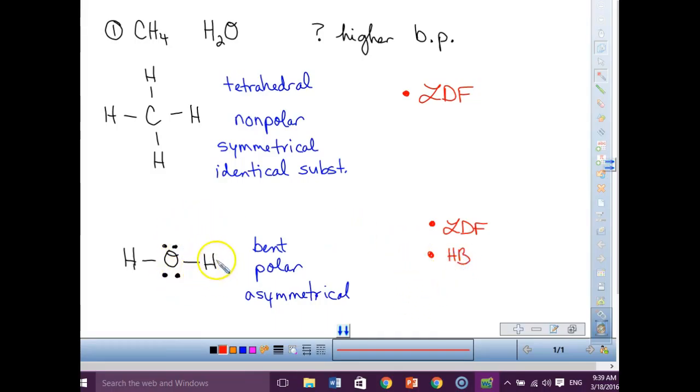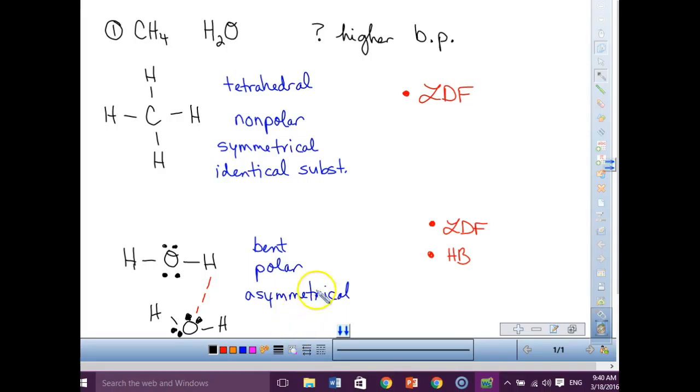Since we have the hydrogen atom bonded to oxygen, it is capable of doing this. I'm going to draw another one over here, squished in there. But that is the hydrogen bonding, not the bond between hydrogen and oxygen in the molecule. That's an intramolecular force. It's the bonding between one water molecule and the next water molecule. I was trying to make those lone pairs visible. Not super pretty, but okay.